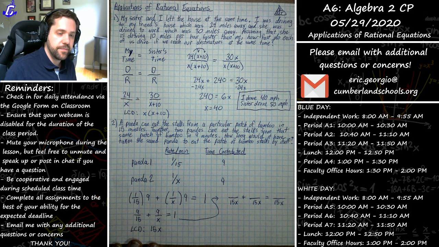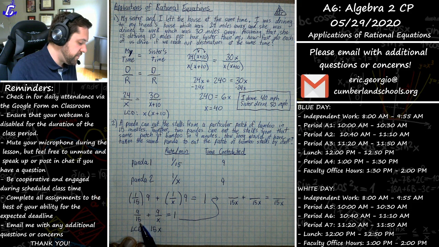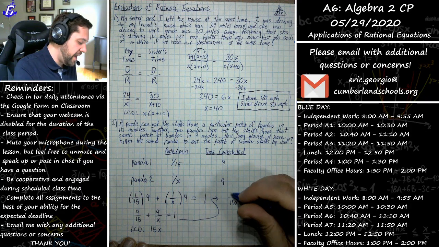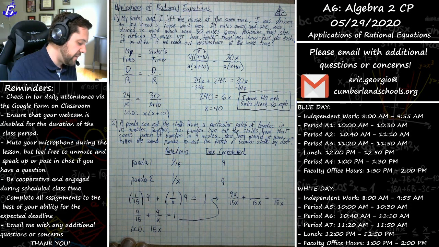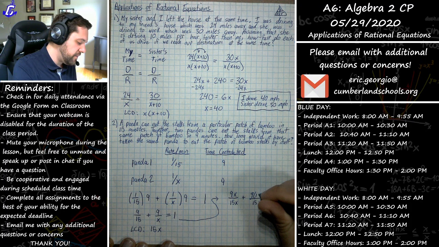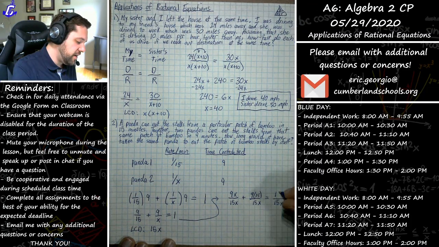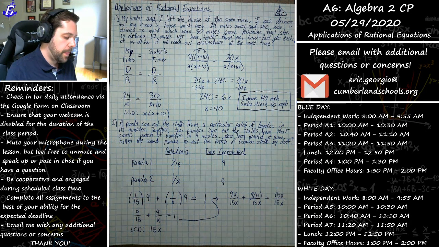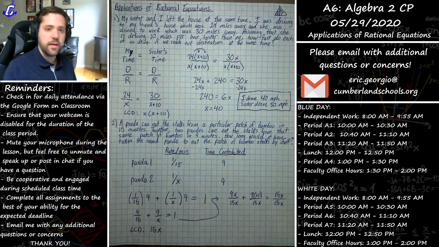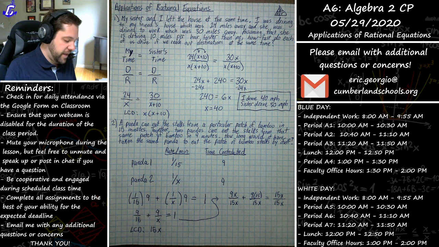Okay? What do I need to multiply this by in order to get this? I need to multiply by x. So I'm going to take the 9 that's already there, multiply by x. What do I need to multiply this by to get this? I need to multiply by the 15. 9 times 15. And what do I need to multiply this by to get this? It's the entirety of 15x. Again, please don't forget to convert that constant.